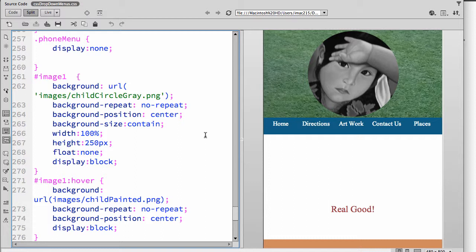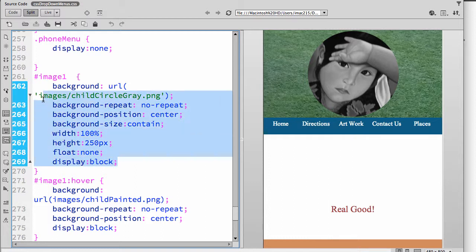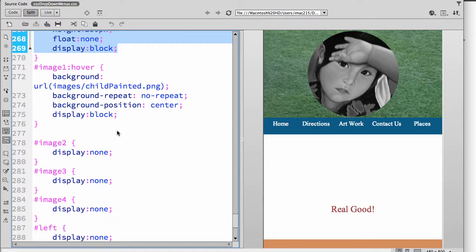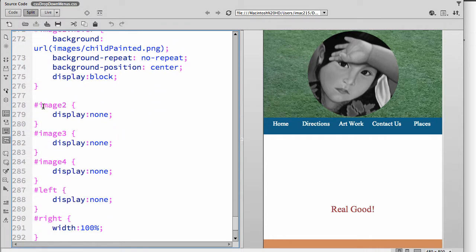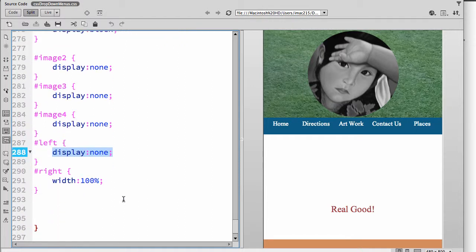The menu is the same, but all I did, I don't even think that this is necessary, but down here I just changed image 2 to display none. I'm getting rid of the left, and I change my right portion to 100% from 75%. That's what I'm doing with my media queries.